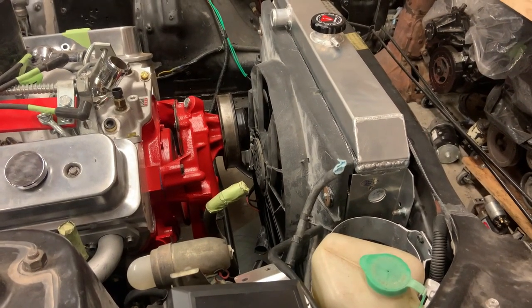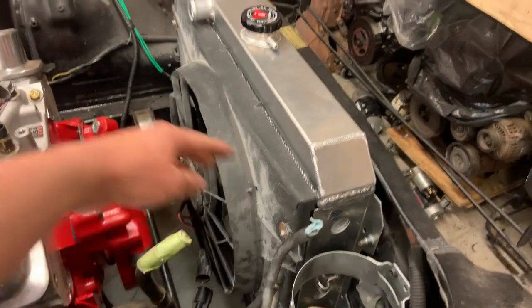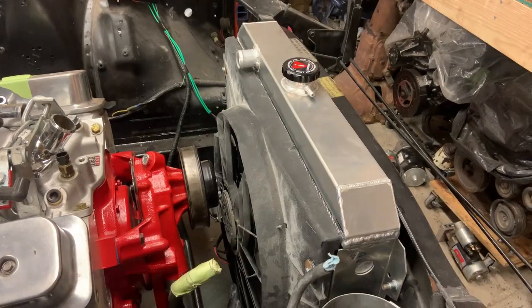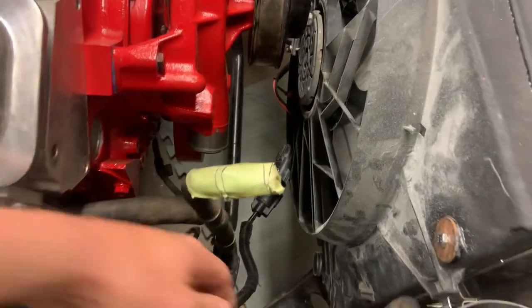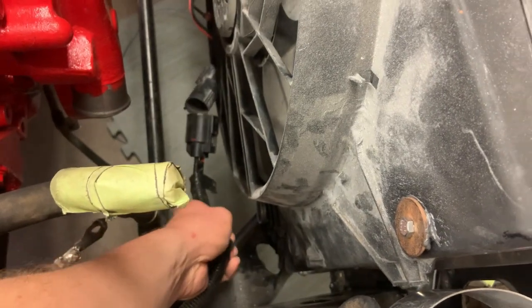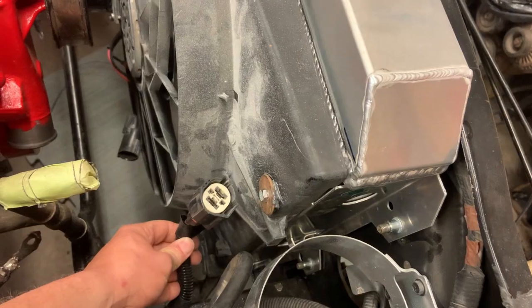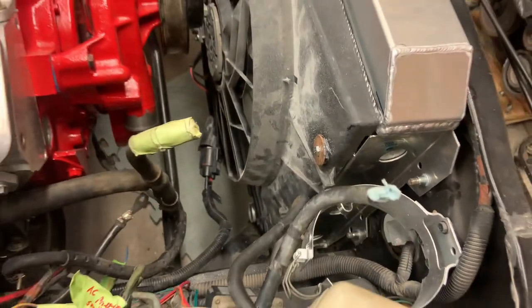Regardless, though, it seems like it's going to work out just fine. So I flipped the whole shroud over. I went along the edges, cut off everything that I'm not going to need because it had all kinds of stuff mounted to it and relays and whatnot. Thankfully, I left enough length in my harness here that instead of it having to come up like this, how I was originally planning, it goes down here just the same and it'll plug in and everything's good.